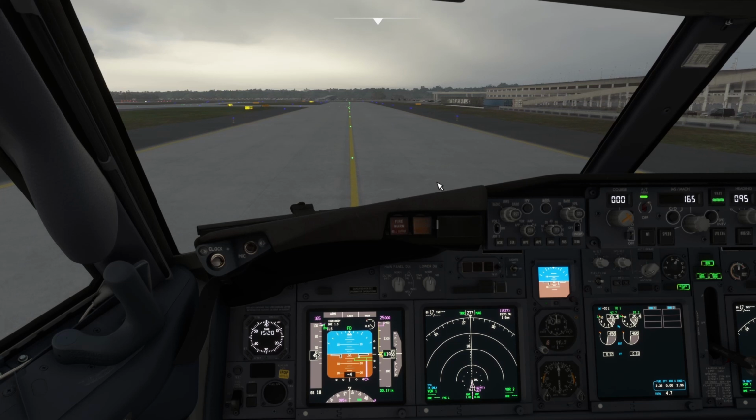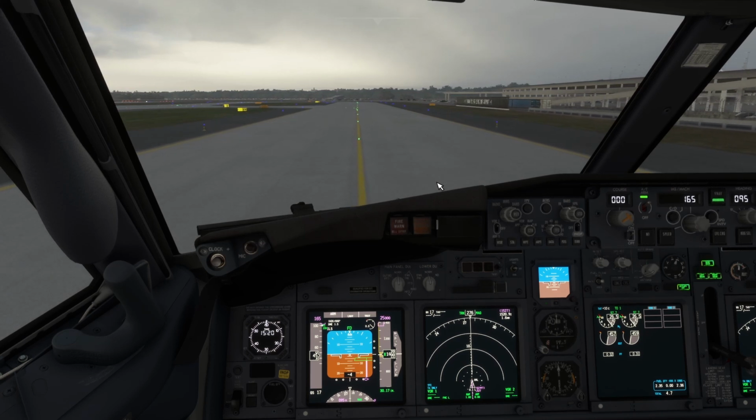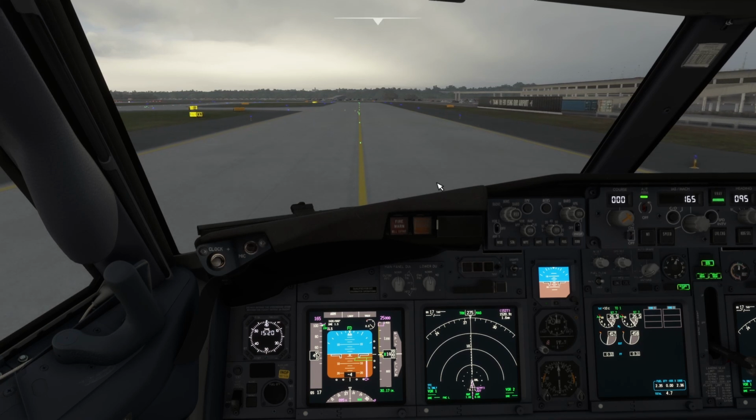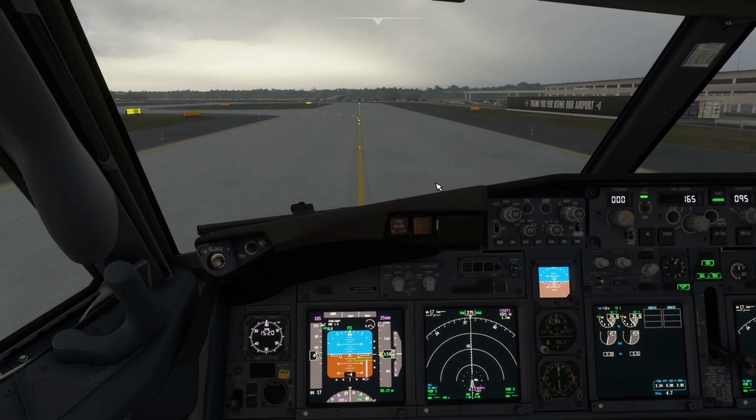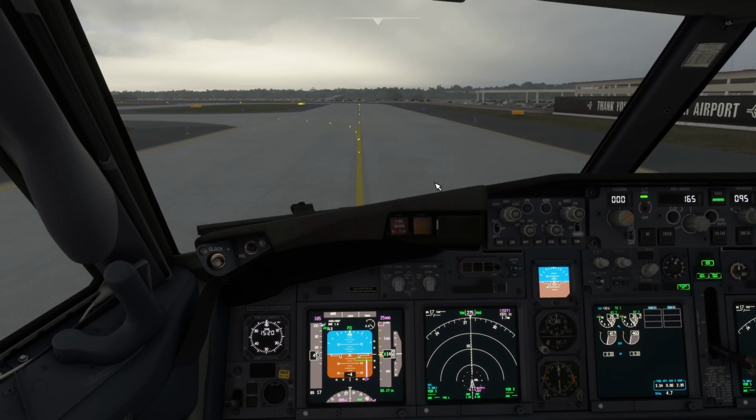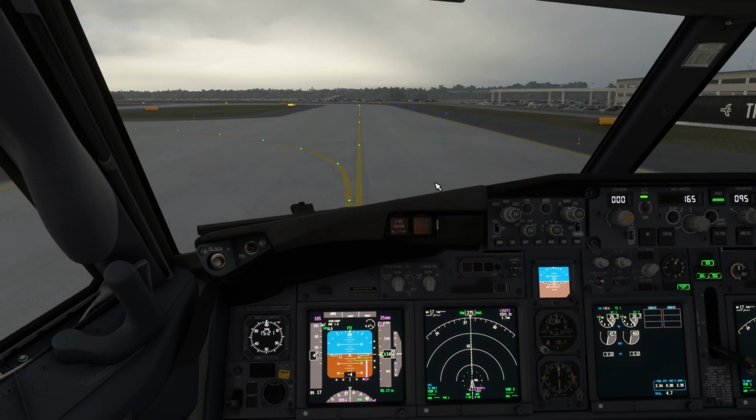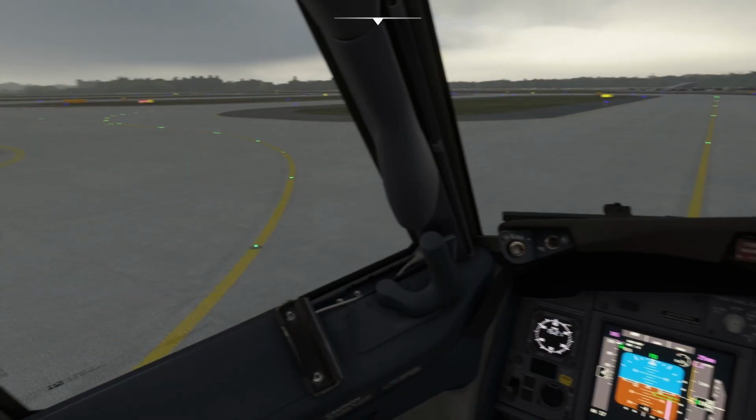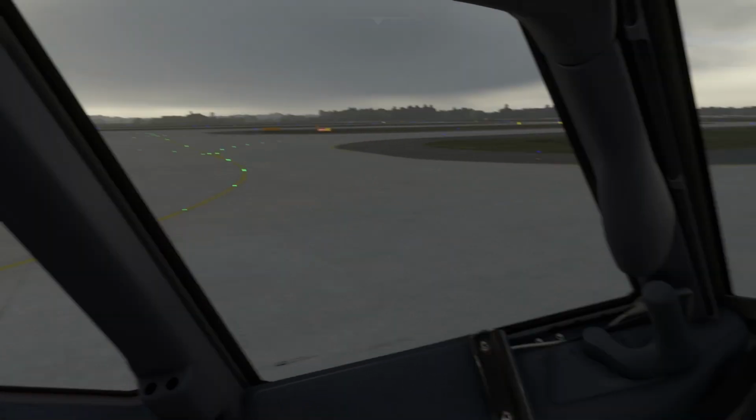Just check those flaps. Yeah, it went down to 5. Just felt like it had gone a click too many and was going down to 10, but that's fine. Okay, we're going to turn at the end. We're going to go right the way down past Lima 1, which is this.